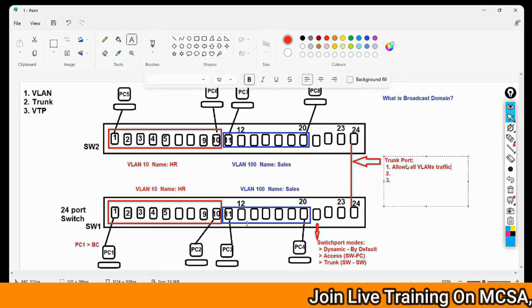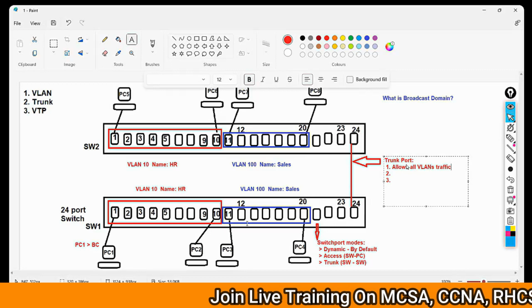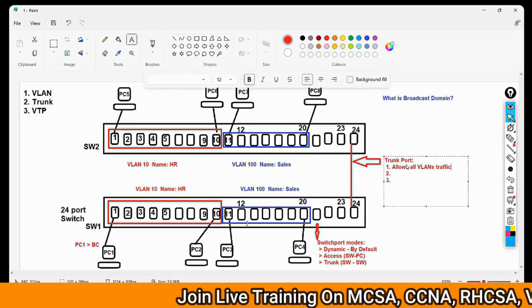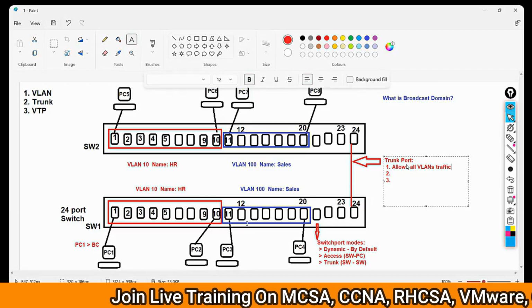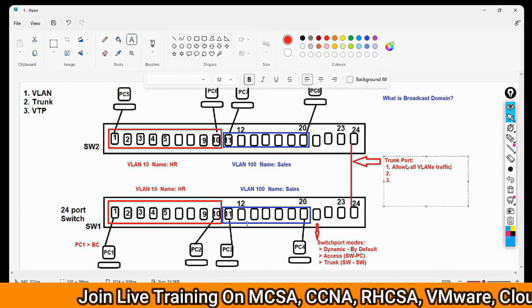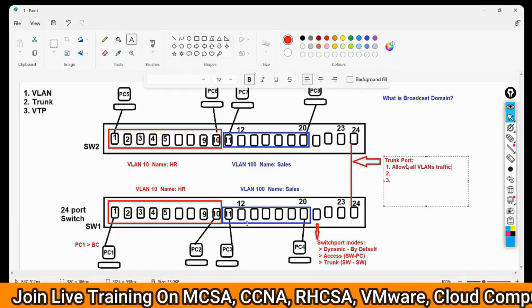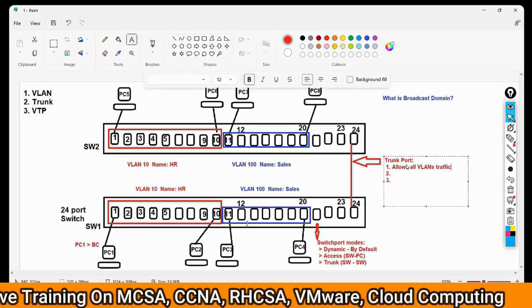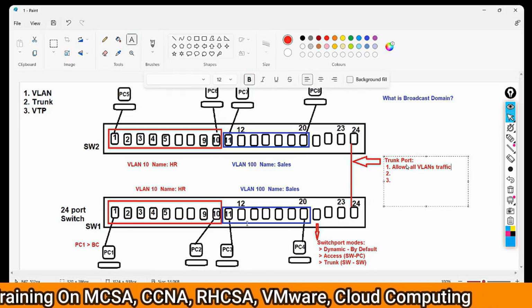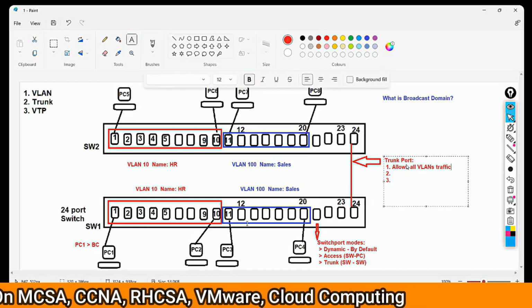Okay. Now we configured VLANs: interfaces 1 to 10 we said VLAN 10, 11 to 20 we said VLAN 100. So if I send any packet in interface number 1, it will go to 2 to 10 because we have created VLANs like that. Physically it is one switch, but virtually it is separate switches. Now after configuring the trunk port, what will happen? Trunk port says I will allow all VLANs. The first function of trunk port is to allow all VLANs.